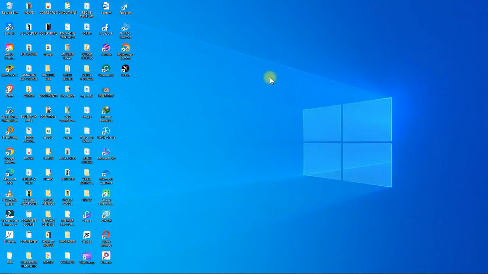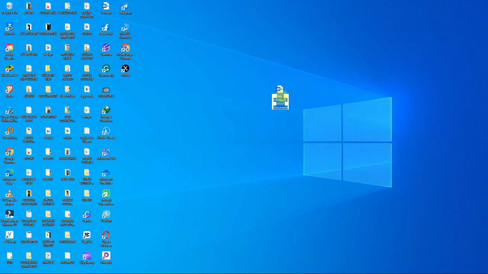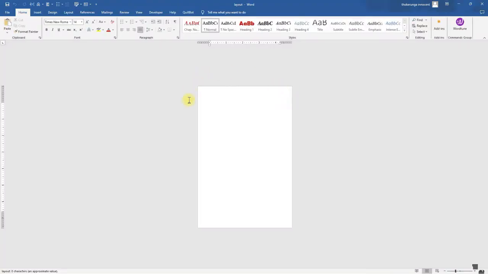So I've copied it. After copying, I'll open a new document. Click here and open. You can see that's a new document. I'll name it layout. After naming it layout, I'll leave it there and double click on it to open. Remember, we set our Microsoft Word document to default setting in the previous video, so it will open on this default setting. Everything that we did in the previous video should be saved.